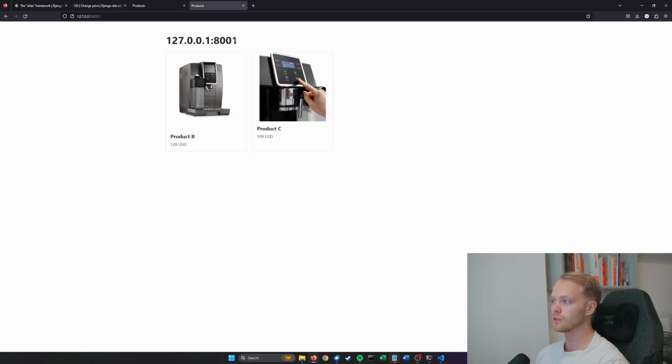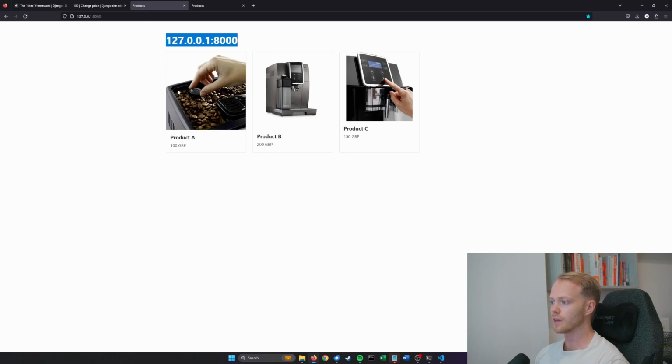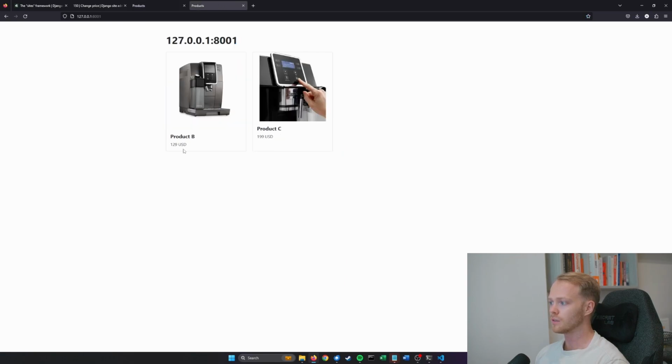And if we go here, you can see that this runs on 8001, and the site name reflects that as well. And another thing to note is that I've also differentiated between the currencies. So you can see that this one is British pounds, while this one is US dollars. So this is one example of how you can use the sites framework to differentiate between contents.